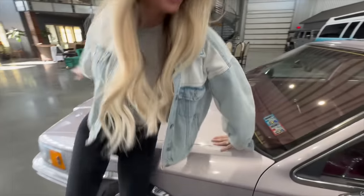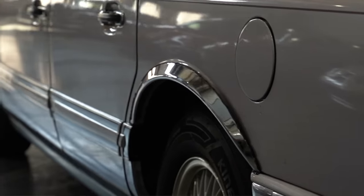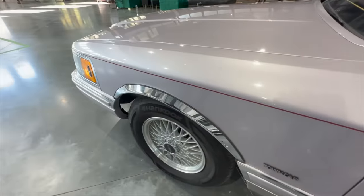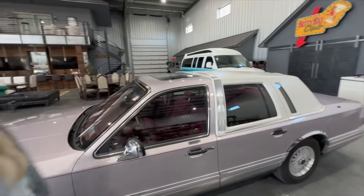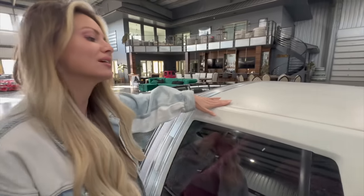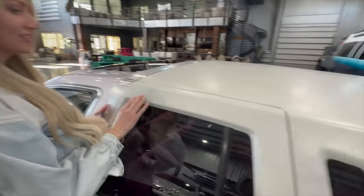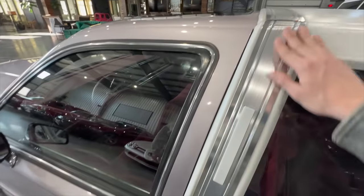My friend Anthony Gozo at Especially Motor Cars — he specializes in selling these — would say this Lincoln has all the gingerbread. We didn't buy it from him, we got it from Cars and Bids. The gingerbread is the accessory wheel arches, the chrome, the half vinyl top. Someone took care of her, parked her inside, treated her well. I'm not normally a fan of vinyl tops, but the half sort of works on this one. And I love the chrome strip here with the opera light.